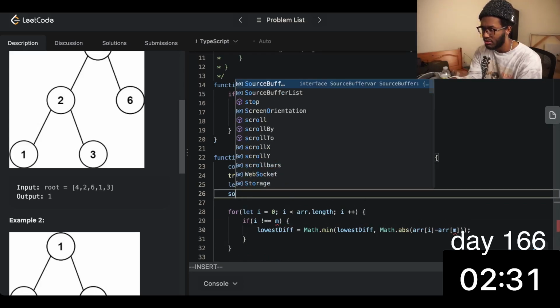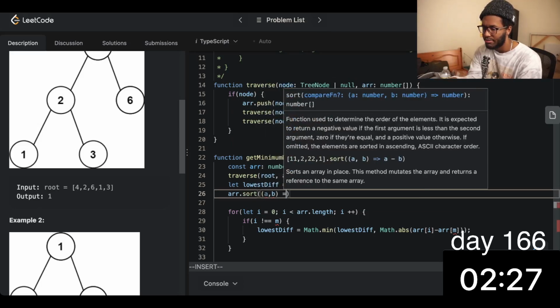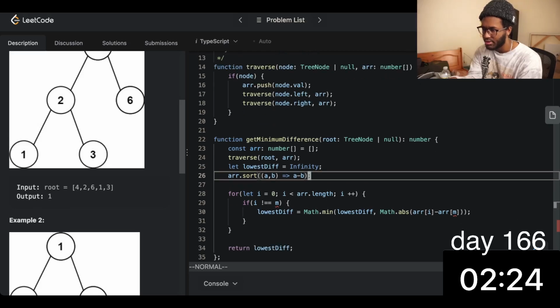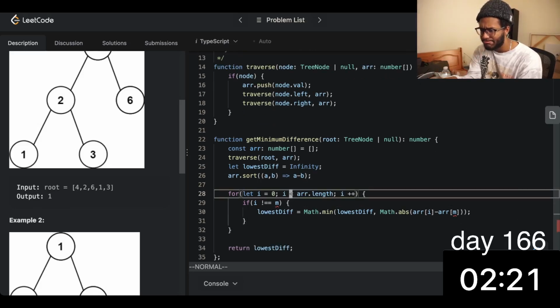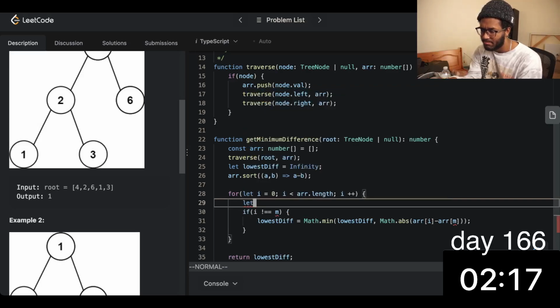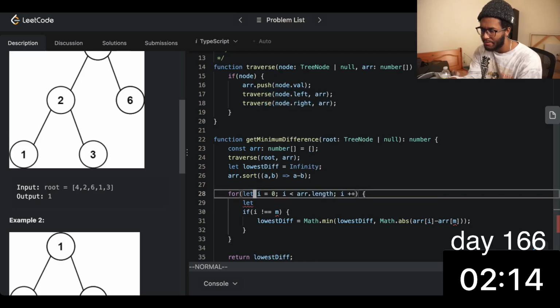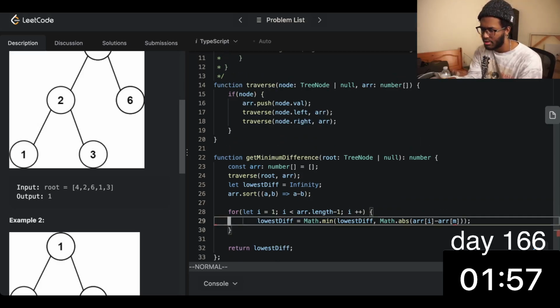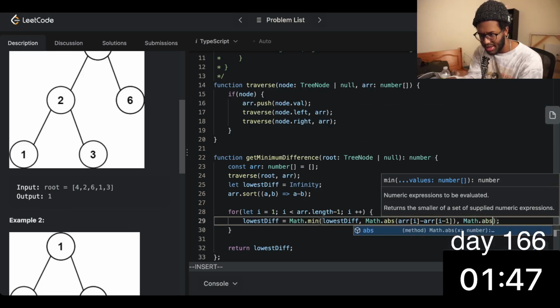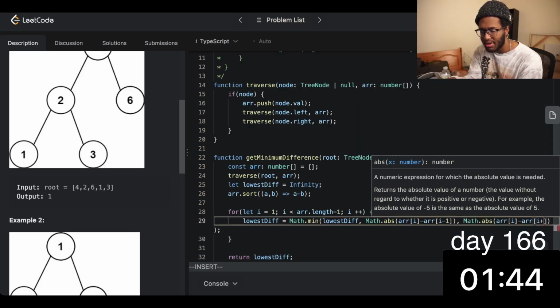Then we could say Math.min of lowest diff, Math.abs of r sub i minus r sub i minus 1, as well as Math.abs of r sub i minus r sub i plus 1.